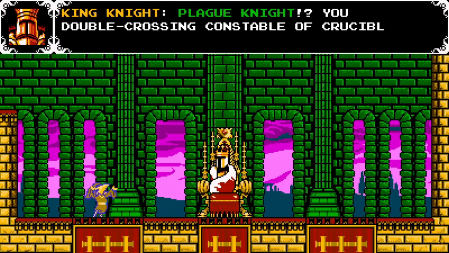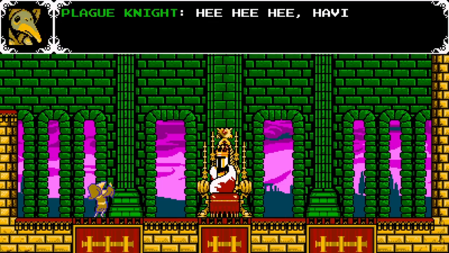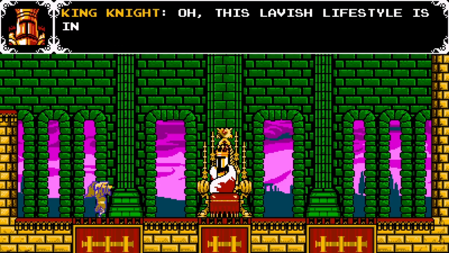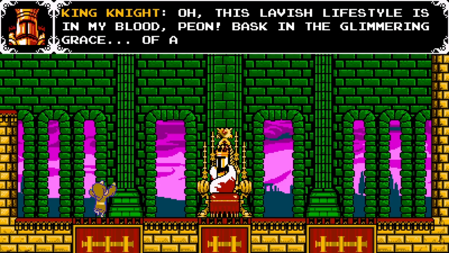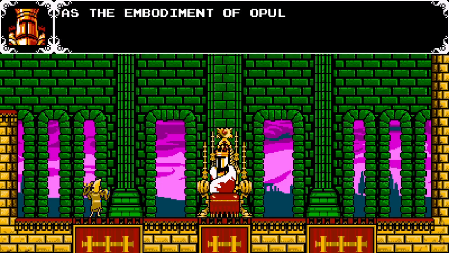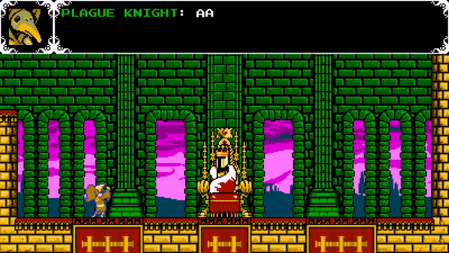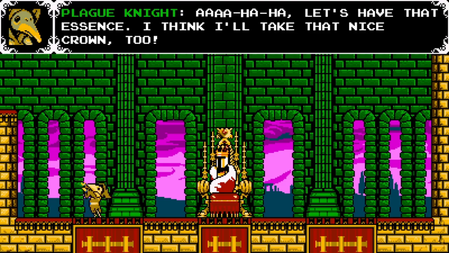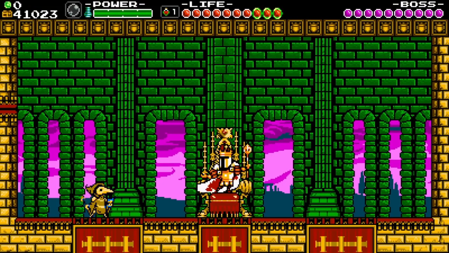Plague Knight, you double crossing constable of crucibles! Having fun in your little kingdom? Oh, sorry, I meant kingdom. Oh, this lavish lifestyle is in my blood, peon. Bask in the glimmering grace of a true monarch. As the embodiment of opulence, I demand tribute. Let's have that essence. I think I'll take that nice crown, too. Oh, he didn't say anything about my golden duds.